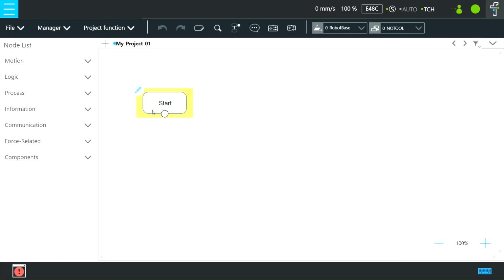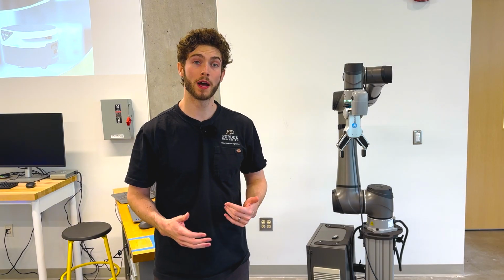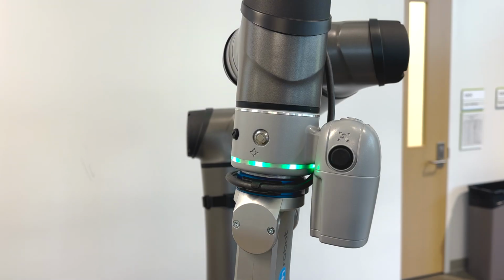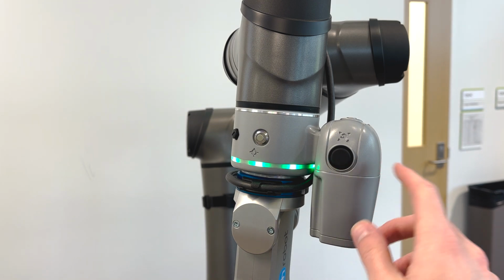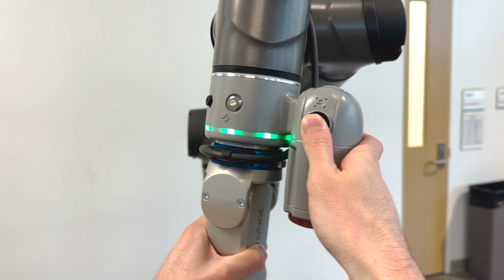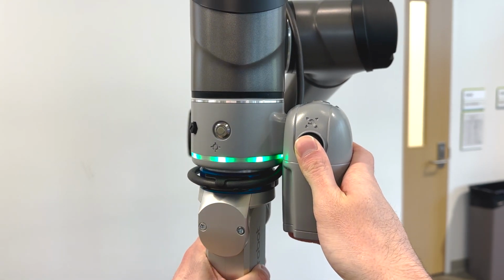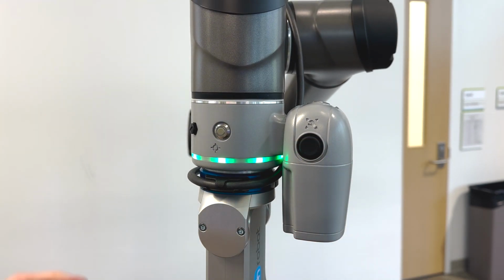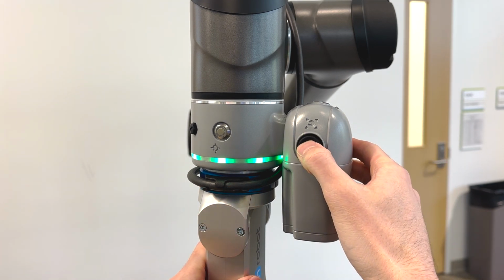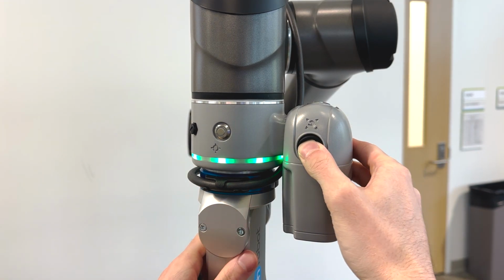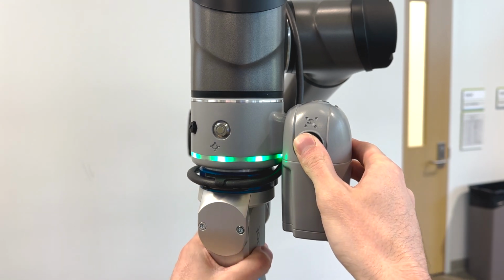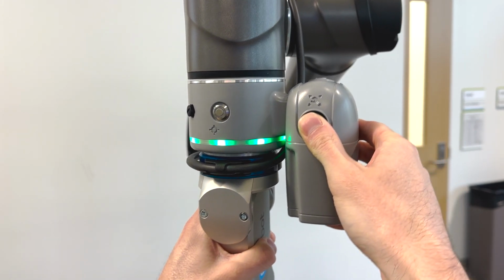Let's program some motions for the robot. FreeBot is where we manually position the robot. To activate FreeBot motion, I need to press this black button on the end of the camera arm. When this button is pressed down, I can move the robot around freely. However, this button is a two-stage button. So if it's not pressed at all, I can't move the robot. And if I press it too hard, I can't move the robot either. So only when I press it just right can I move the robot around.